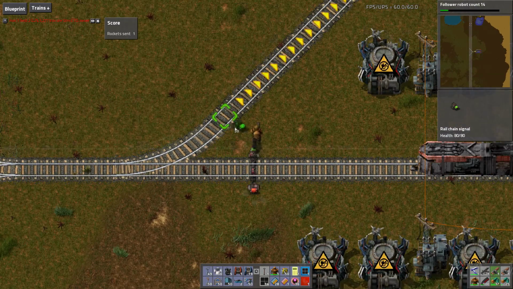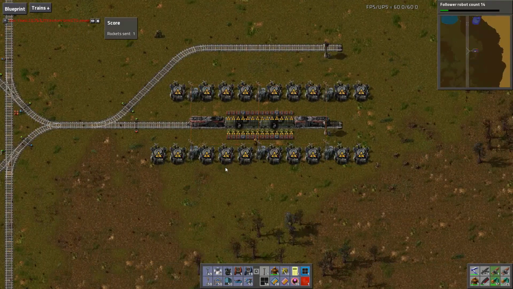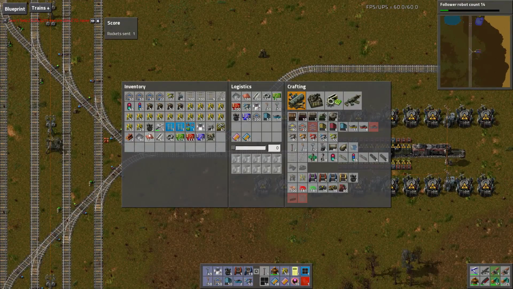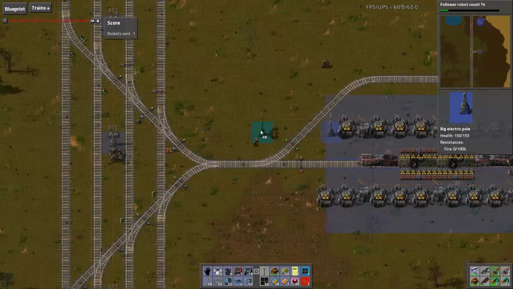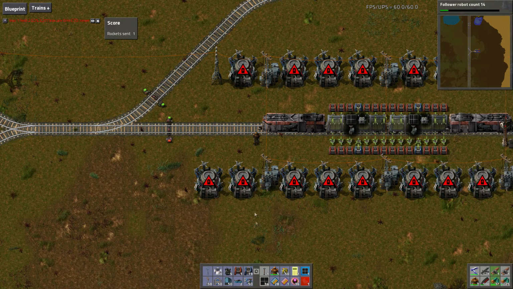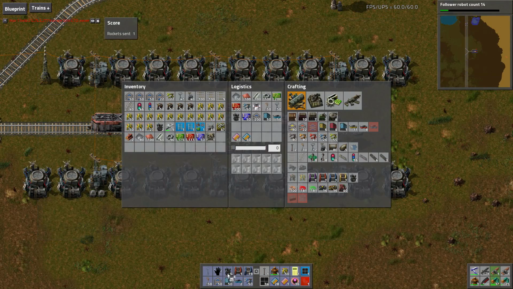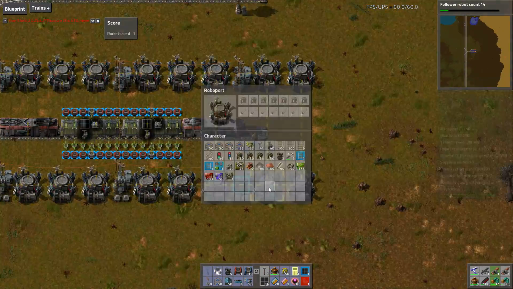So, signals here and there should make it work. As for that, the only thing we have to do is set up the filters and run power this way. And then we should have at least, we can set network conditions. One thing to do, lights. Let's dump the robots in here.